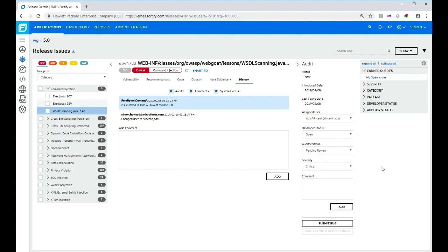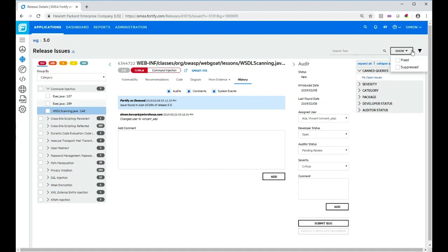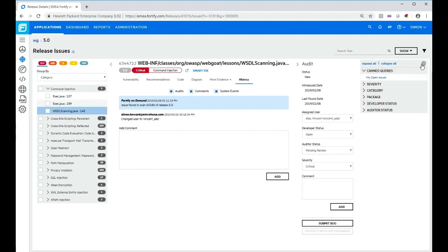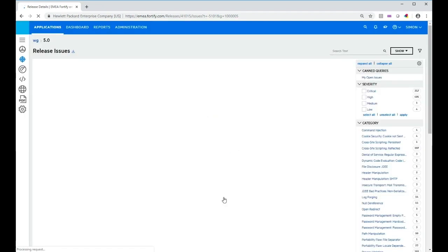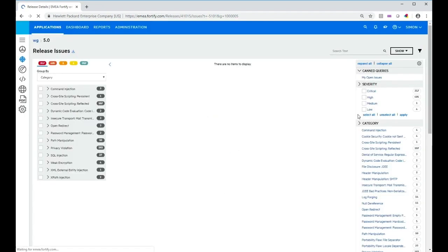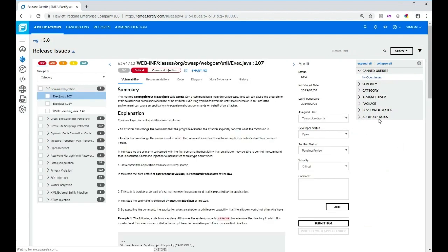Now, that's not necessarily obvious from this view, but what you can do, and this is a quick tip, is go here, beg your pardon, not that one, I meant this one. You can check this box, which is assigned user. If you do that, then that changes the view slightly. And now you will see assigned user has appeared here. These are filters, by the way. If I click on that, I can see what issues have been assigned to Vincent Ada.